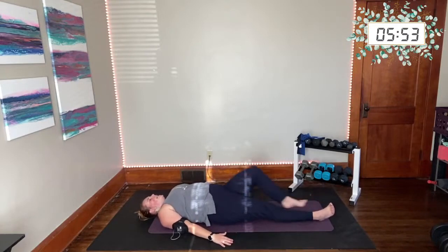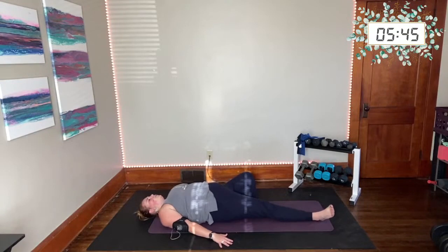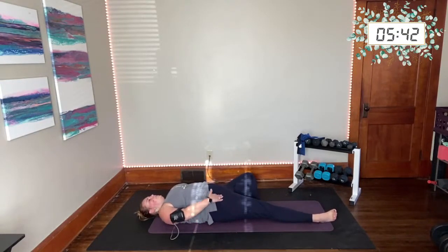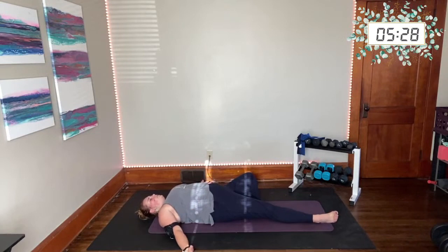So bend your right leg, plant your right foot flat wherever is comfortable, and then open your knee out to the side, bringing the sole of your foot to your inner thigh. Now really focus on keeping that left hip down. You're going to feel this open up your hip, maybe sending those little tingles to your lower back. Just letting your arms relax wherever is comfortable.